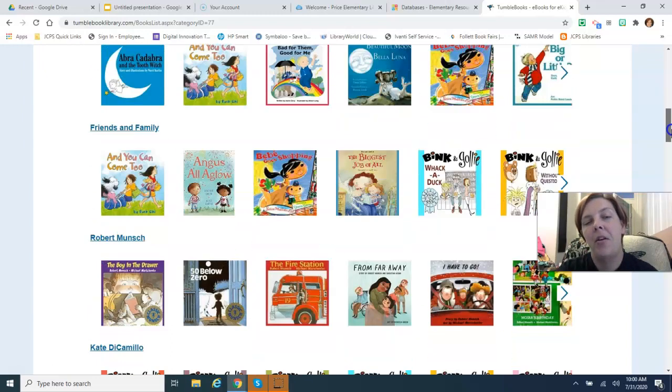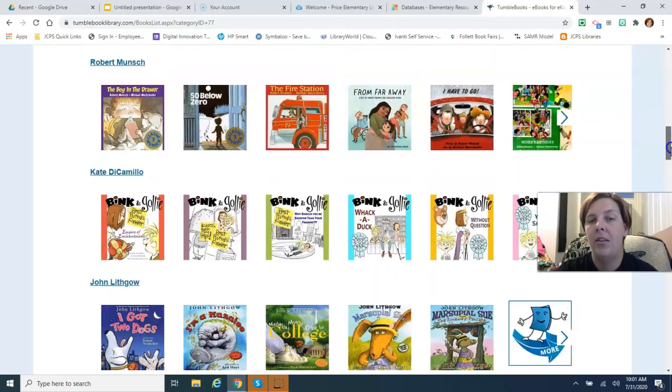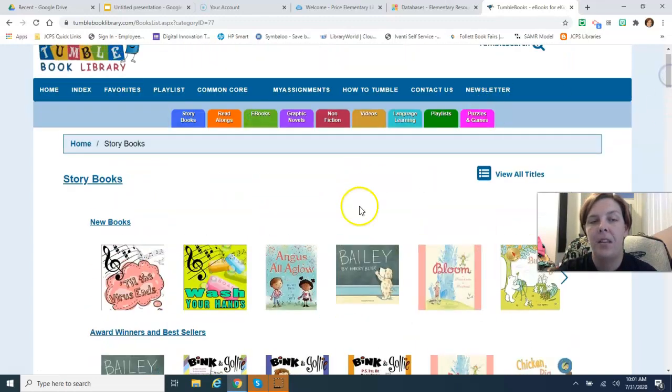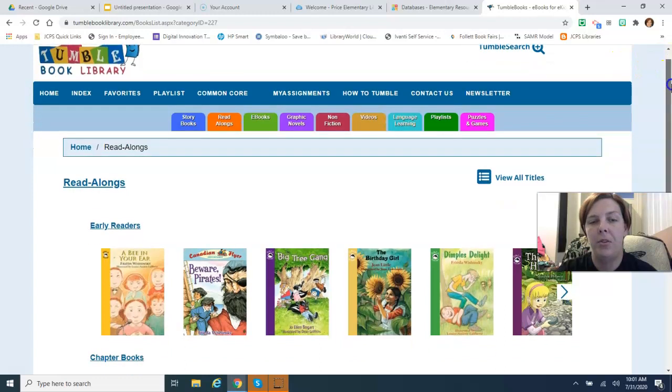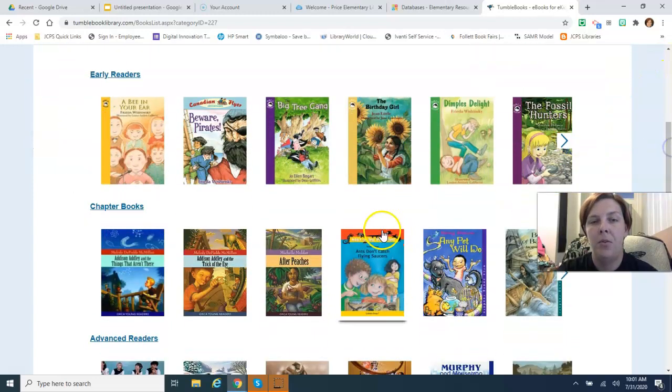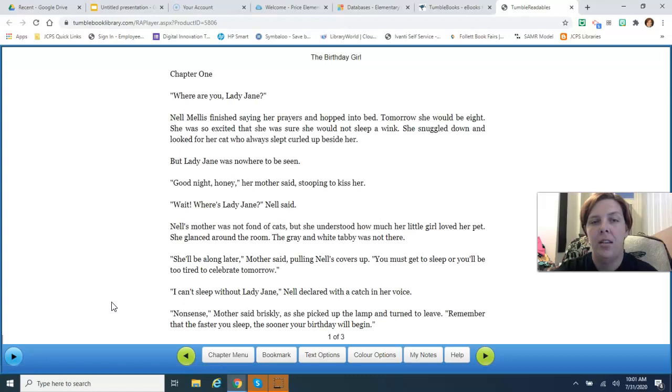Things that you're going to think about are that most are classic picture books, classic storytelling that are going to get us into that literature. Read-alongs are more like chapter books. So when you open one of those up, you're going to notice that there is a lack of pictures. It's really just text. But there are things that you could do with your students when you're just looking at a text. There's things that you could highlight.